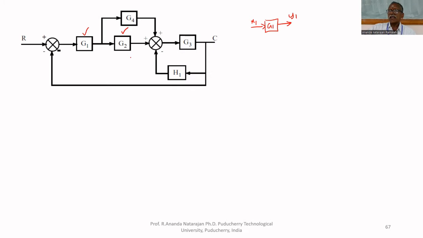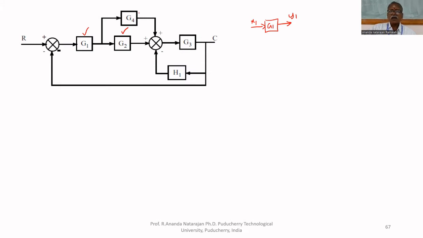We have seen that for a mechanical system, if it has three masses, then three differential equations will be there. You can draw three such blocks. For each differential equation, we will write one block. So this system is made up of 5 differential equations, that's why 5 blocks are there. If you connect all these blocks, you can get the system, because the output of one subsystem is the input to the next system.